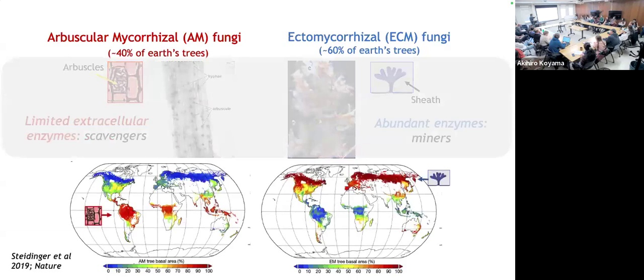Now, here's a map of red and blue and some other colors. This was a recent idea: if we want to understand how AM and ECM fungi may be influencing different processes, we think about where they exist on the landscape. In this map, the red is the areas where the particular type of mycorrhizal trees are dominant. On the left side, you can see that trees that associate with AM fungi are dominant in low latitude ecosystems, mostly tropical forests, whereas ectomycorrhizal associating tree species are mostly dominant in high latitude ecosystems. And this makes a lot of sense given what I told you about their enzymatic capabilities.